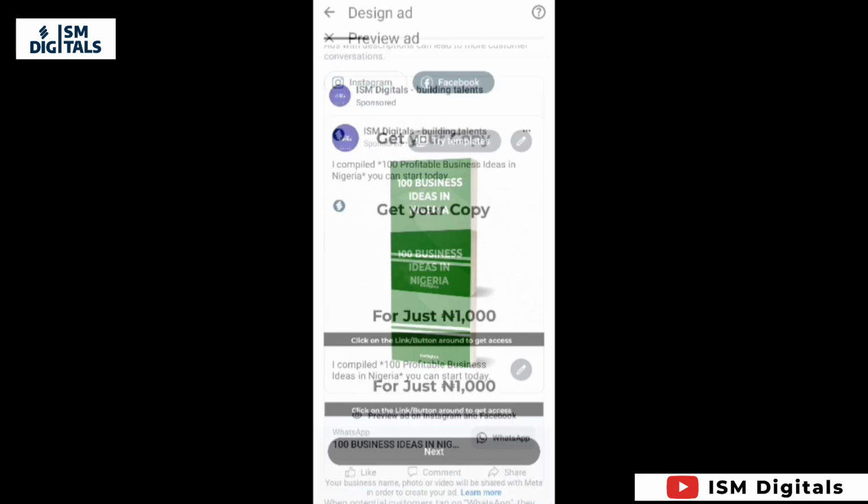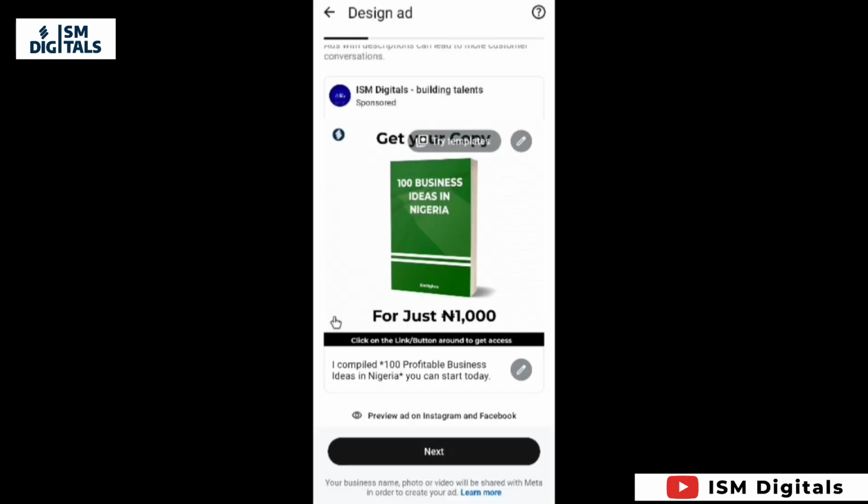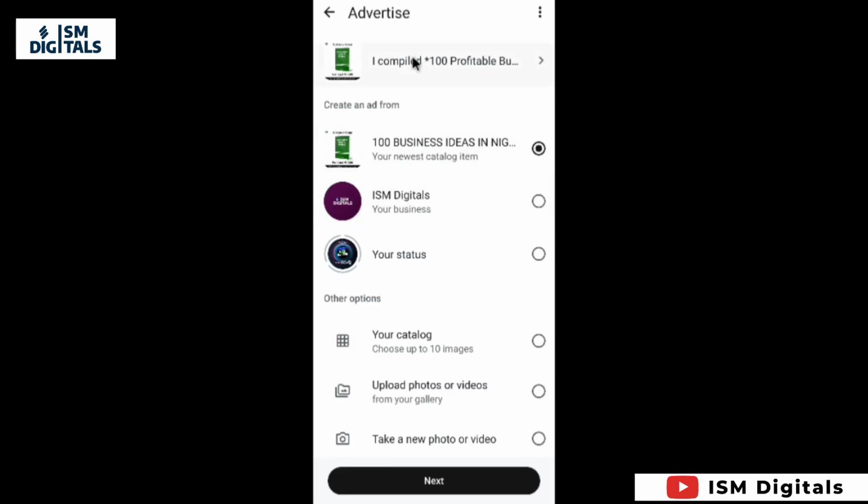So this is a great tool that is not on the normal WhatsApp. To continue, you can log in to your Facebook account. Just do all of this. It's very easy to do. So if you want to run your ads directly from your WhatsApp Business, that is how you can do it.